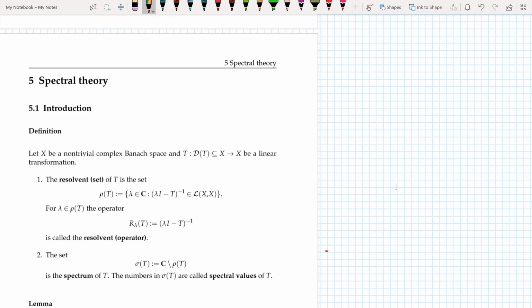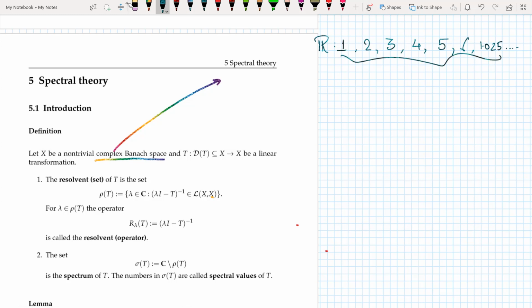So without further ado, I would like to start talking about spectral theory. So we start with a complex Banach space this time. Now one thing that you need to understand is that in number theory or in school you learn about the set of real numbers, and all these real numbers can also be put in the set of complex numbers, because if you ask me, one is also real and one is also complex, where the complex part iota is 0.